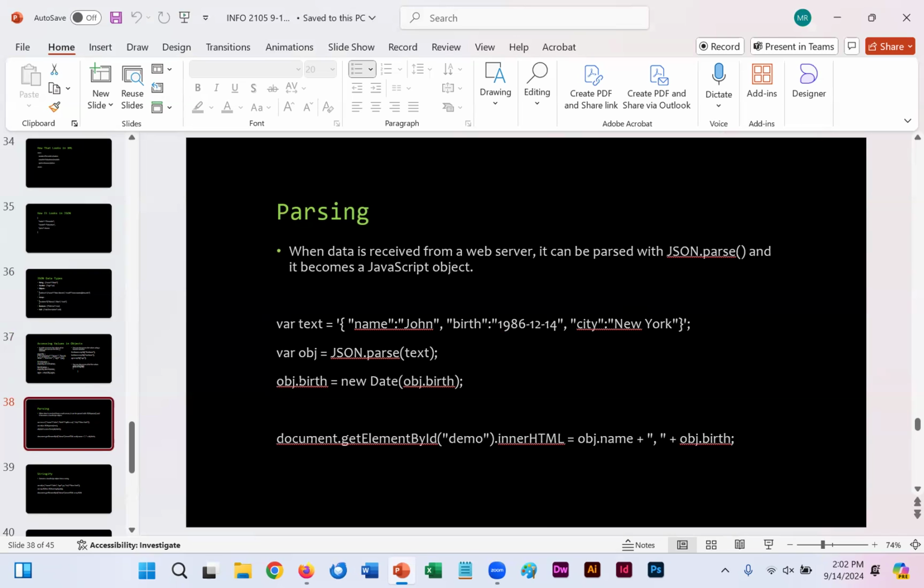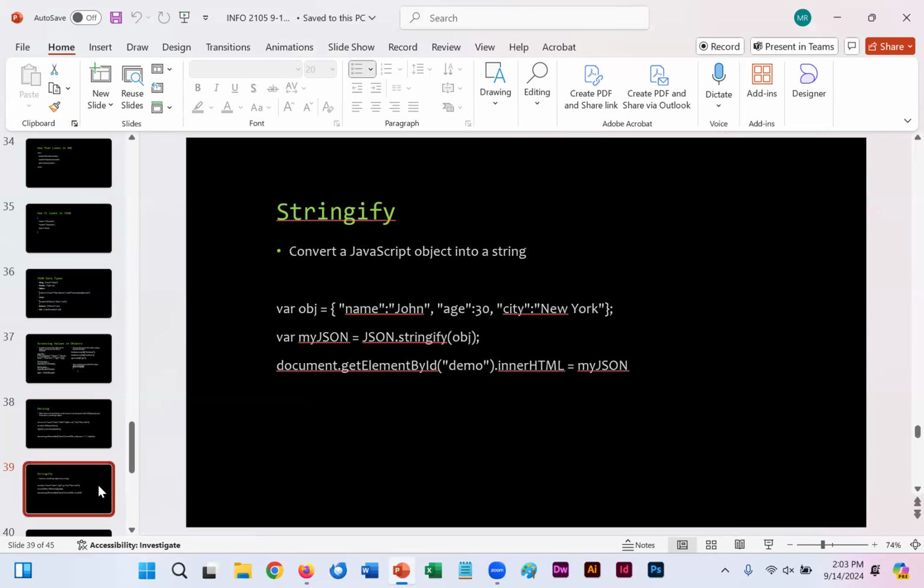So now we go in and we find the birthday from that object, and we set it to this object.birth, just like you would see in Java. And now with document.getElementById, we've added that birthday into our HTML file. So now that 12/14/1986 has been added into our document.